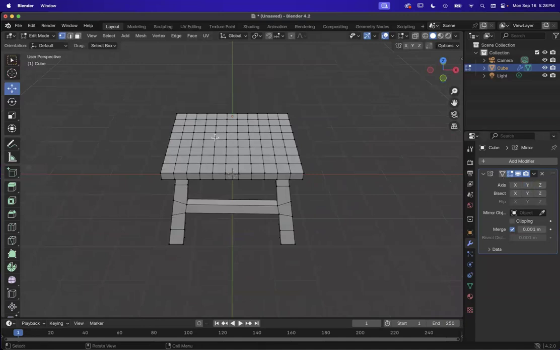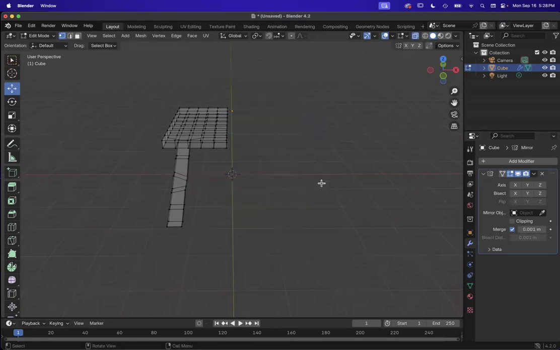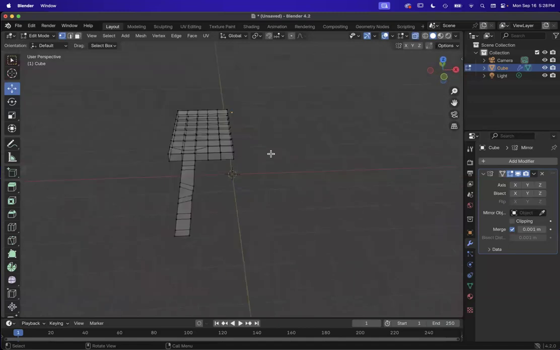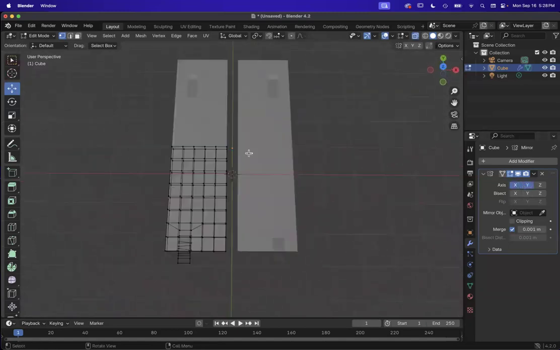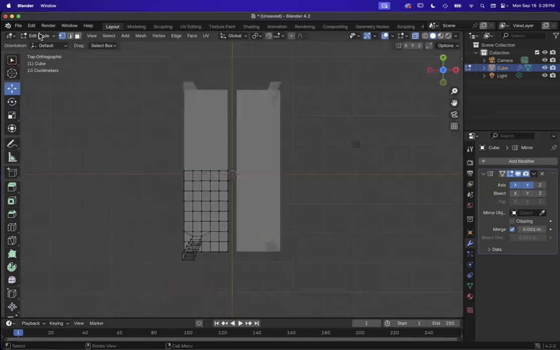Oh, I probably could actually make this easier for myself. I'm going to click back into X-ray, and I'm going to get rid of this half as well. So now I only have a fourth of the table, right? And I'm going to mirror it, but I'm going to mirror it two ways. Let's see if this works. This may work, this may not work. I may be just kidding myself.